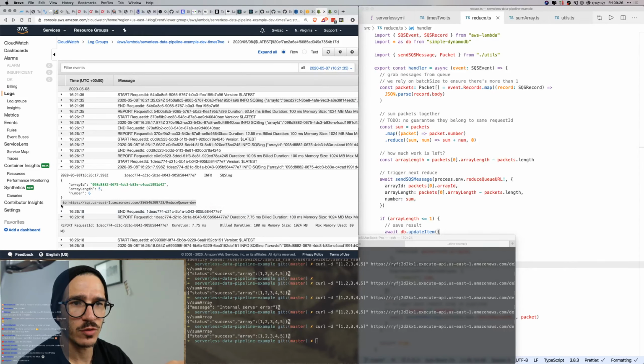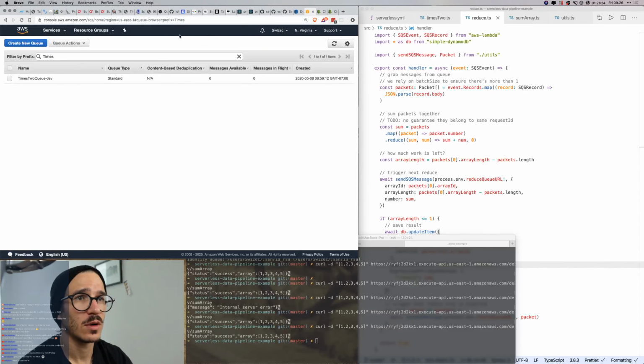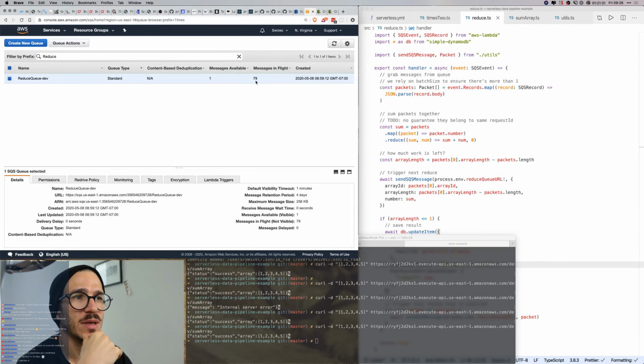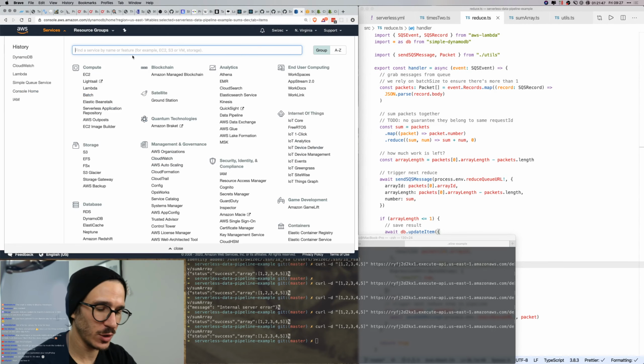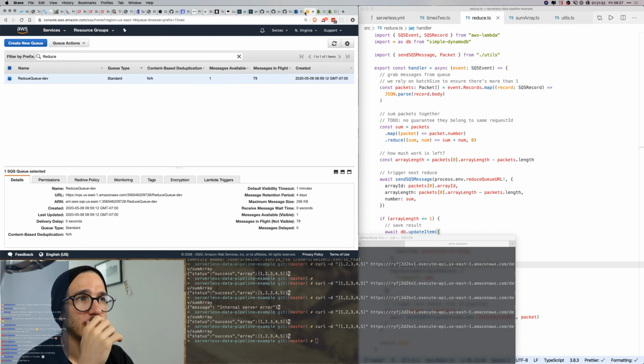It is triggering the reduce queue dev, but the reduce queue, oh, there we go. Reduce queue has 79 messages in flight with 1 message available right now. Is anything saving here? Nothing is saving. So I suspect something is wrong with how we are requeuing things from the reduce part. Reduce queue now has 79 messages in flight, 110 messages.